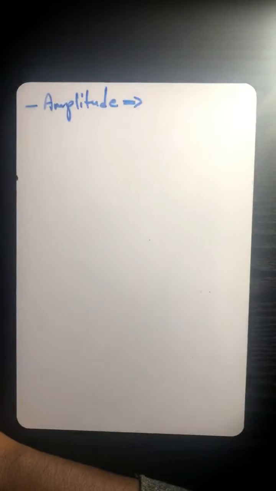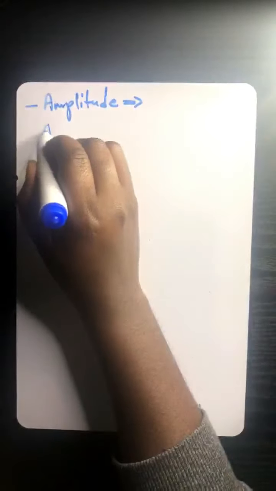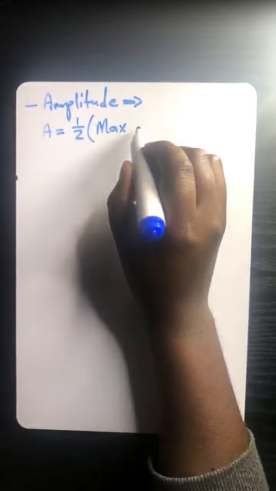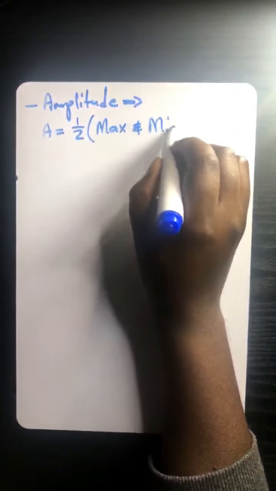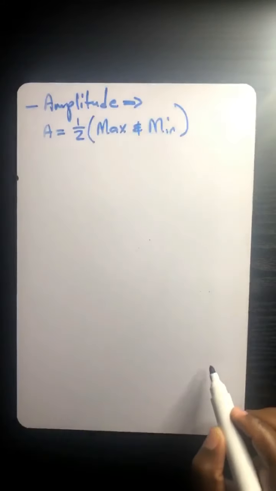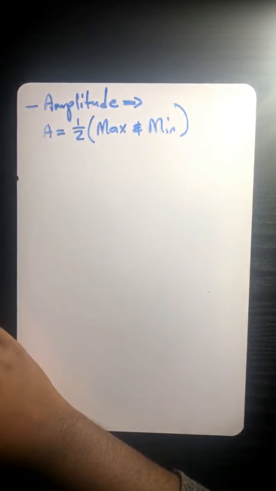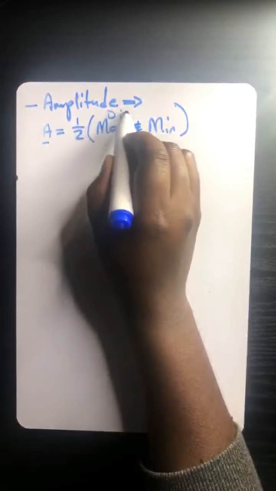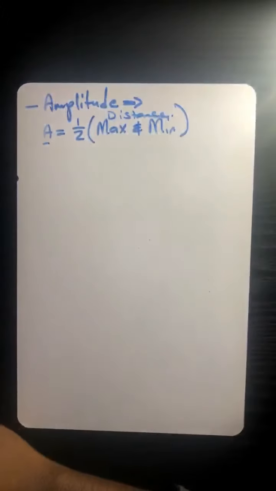So there's something called an amplitude. If you have seen my notes, amplitude. Some of you just know there's something called an amplitude. But an amplitude has a formula which says the amplitude is equal to half of the maximum value and the minimum value. So as you go through my notes, the amplitude is actually equal to half of the distance between the maximum and the minimum value.